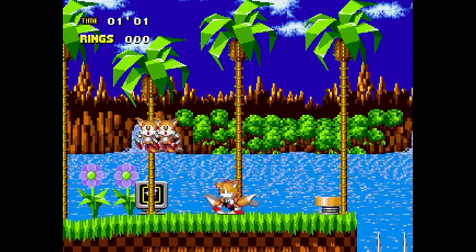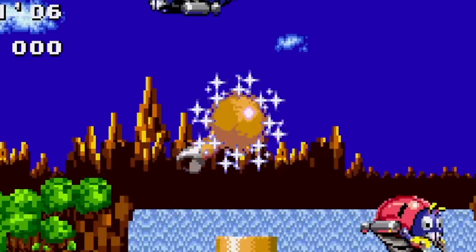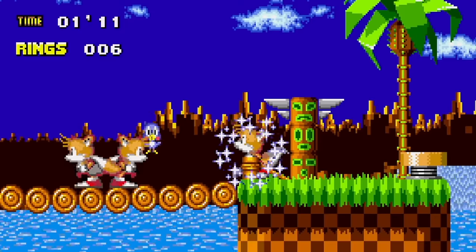All right. Green Hill Zone, Act 3. We skipped ahead a little bit. We've seen Sonic 1 about 1,000 times on my channel. We don't have to play every level. We just need to play as Tails, Tails, Tails, and Tails.